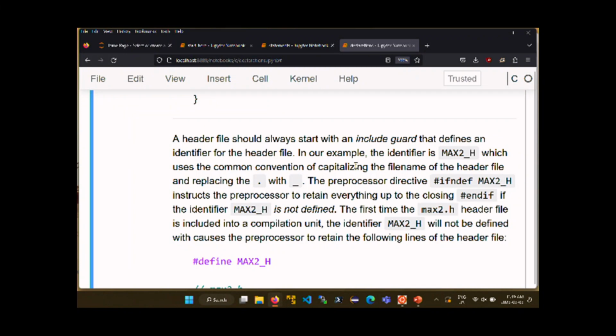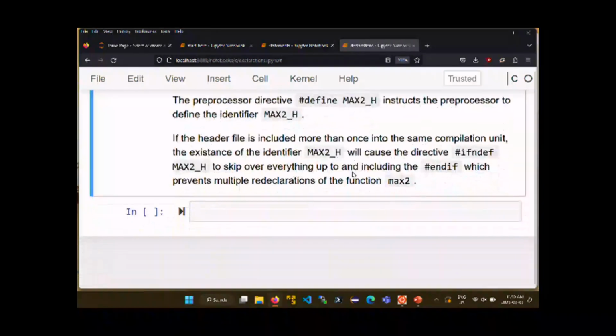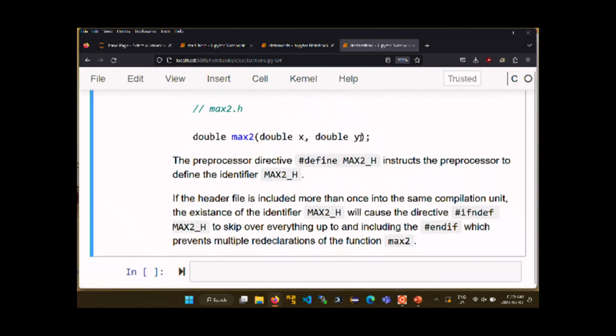So your header file always starts with an include guard. The name of the include guard is typically the name of the header file in all caps. The name of my header file is max2.h, so the name that you typically define in the header file is MAX2_H in all caps. That's how you should structure a C program.